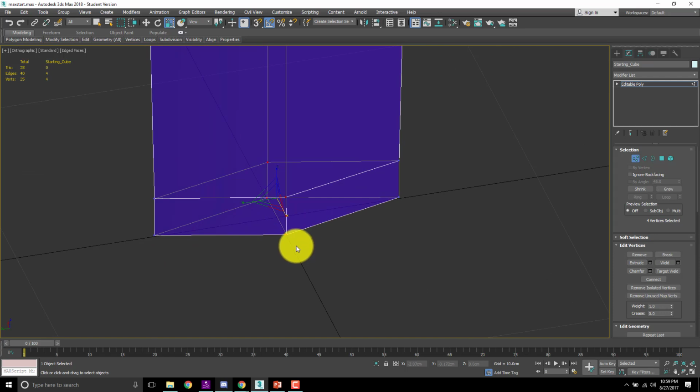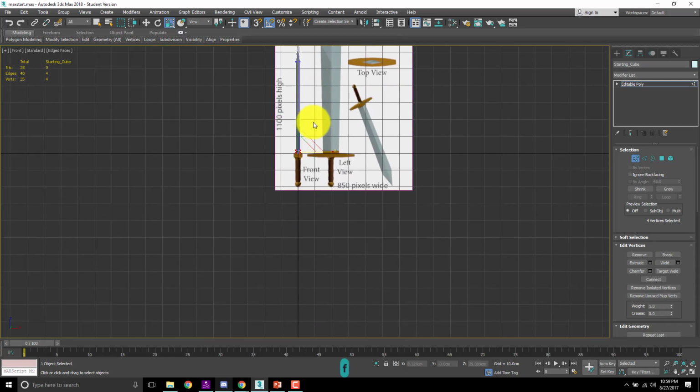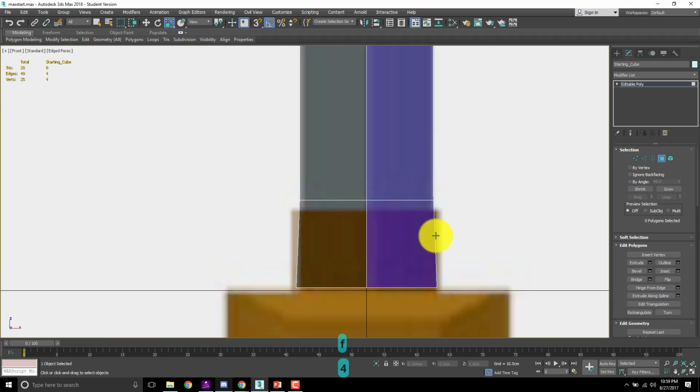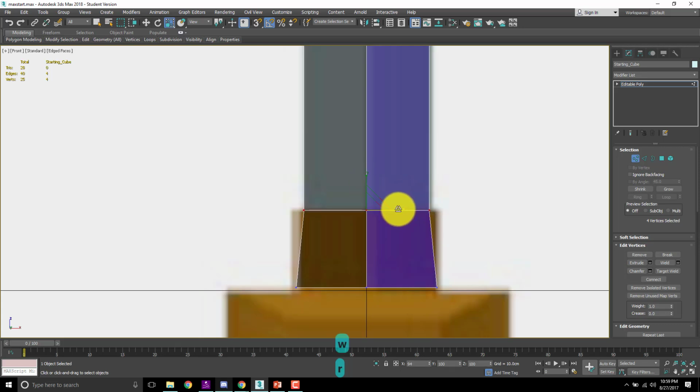So what I can do now is from the front view, I can hit the number 4 and get to planes, and I'm going to zoom in here. Actually, I'm going to go number 1, get back to my verts, because I want this to be like this. I want this to be in like that, because I want it to be in a little bit further, because what I'm going to do is I'm going to extrude out. But I do want these to be aligned. So I can align them by smoothing them out along X to make sure they are perfectly aligned together. So they are perfectly horizontal to one, vertical to one another.